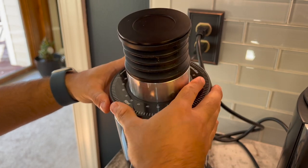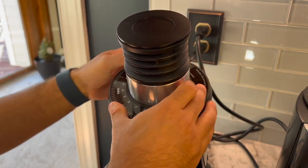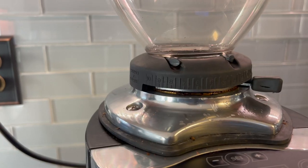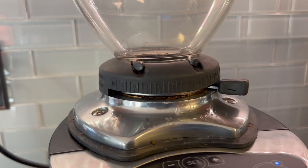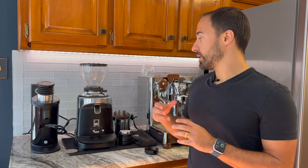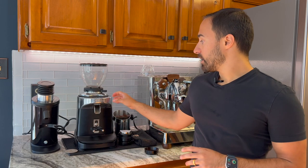It's actually relatively simple. Not that the Ceado is super difficult, but you do have to unscrew some pieces there and then pop it back on and screw it back on. So it isn't quite as simple as just using your hands to undo it. You've got to get some tools out to get that done.